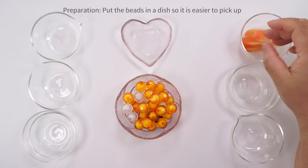I usually put all the beads into one bowl, but because this tutorial uses so many different types of beads, it is best to organise them into separate bowls so that it is easy to follow the instructions.